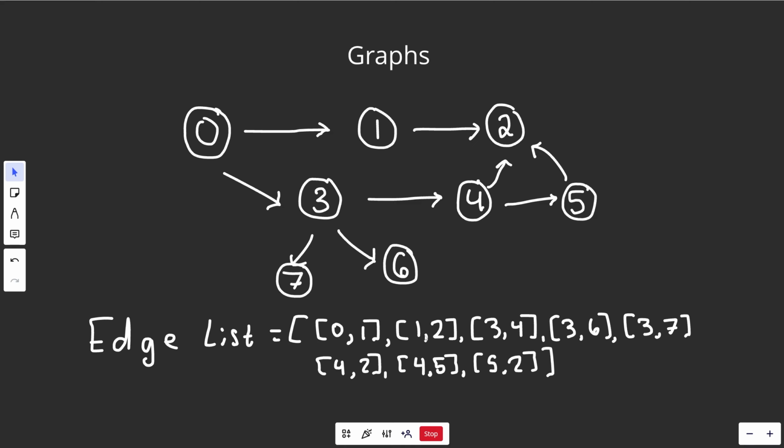So this would be the edge list for the graph, and the order of these doesn't really matter, but what matters is that it is a list of edges. So this is an edge where we're saying from 0 over to 1. So from 0, we can go over to 1. So this is marking that there is an edge here. We are marking that 1 goes over to 2 via this edge here. 1 is connected to 2.